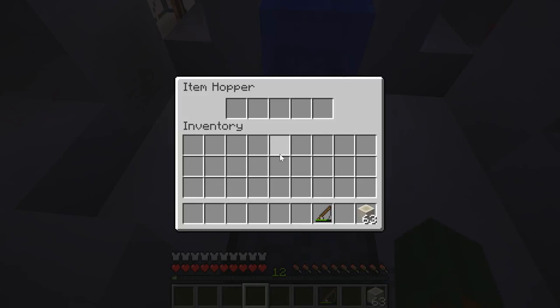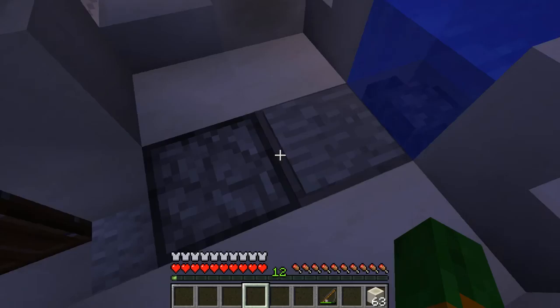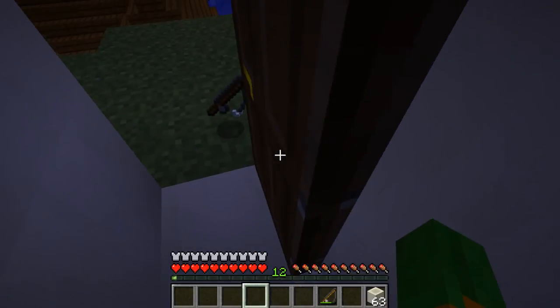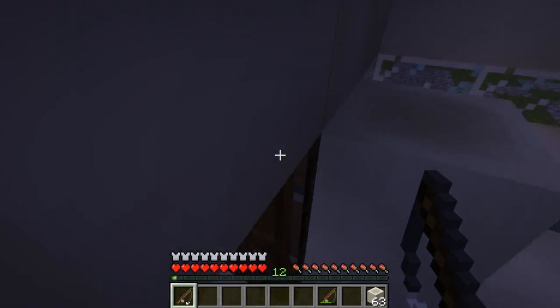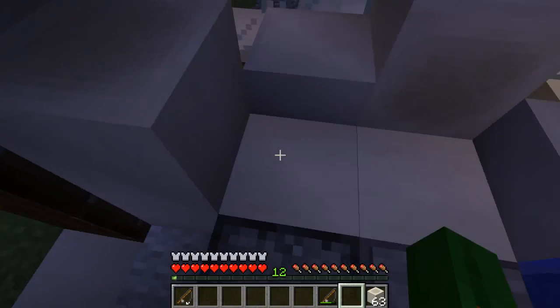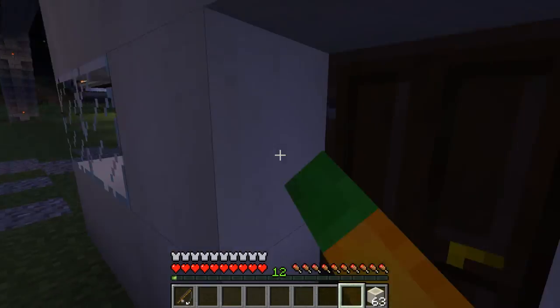I don't know why it didn't go in here. Maybe it just shot a little too far. But yeah, apparently the farm works. Now, we do need to get into this chest over here. I guess we can just climb up here. But yeah, the thing works, which is nice.